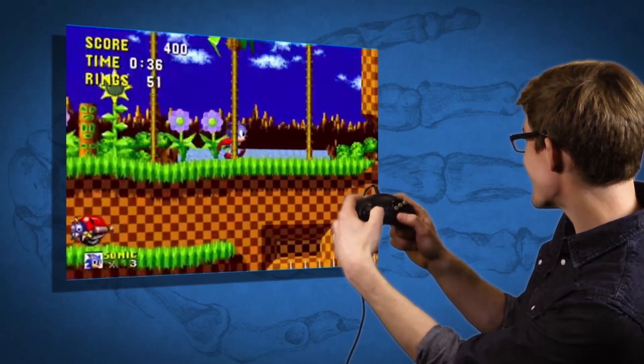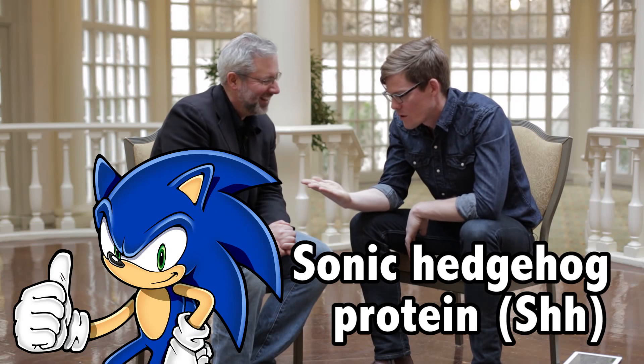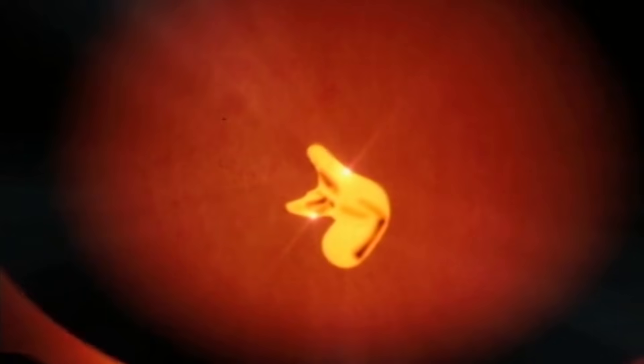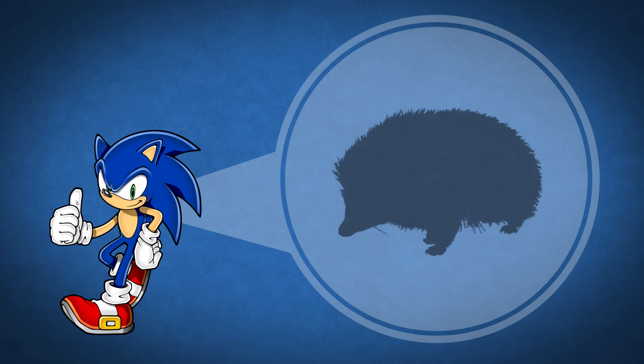What's that gene called? Sonic Hedgehog — after the video game. The fact that I can play video games and hold my controller is due to Sonic the Hedgehog. Express too much Sonic Hedgehog in the embryo and you get extra fingers; too little and your digits go from five to four. John Saunders discovered that if you transplant a tiny patch of that tissue to the opposite side of the bud, you create a mirror image wing in chickens. And we don't just find Sonic Hedgehog in humans — we find it in fish and frogs and chickens and mice, and probably even real hedgehogs. It does similar things in all those animals.